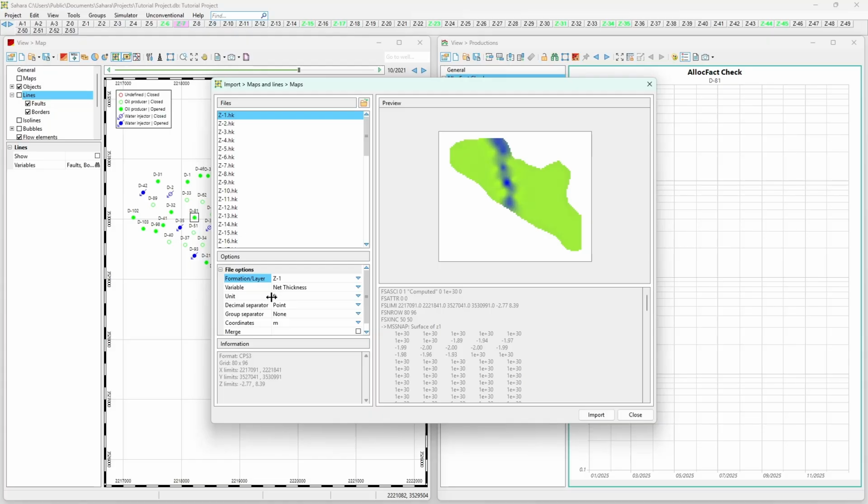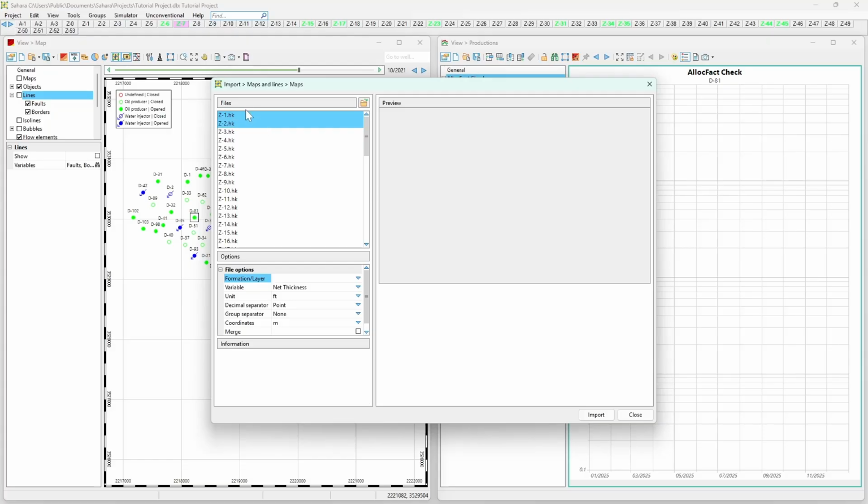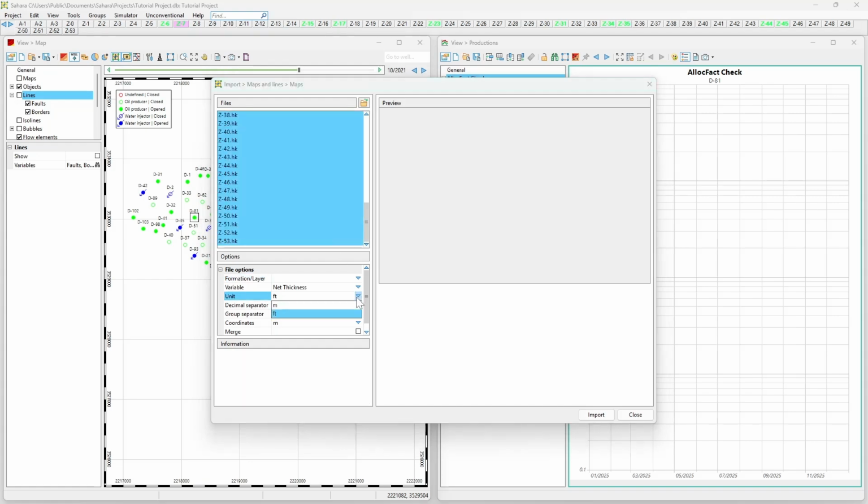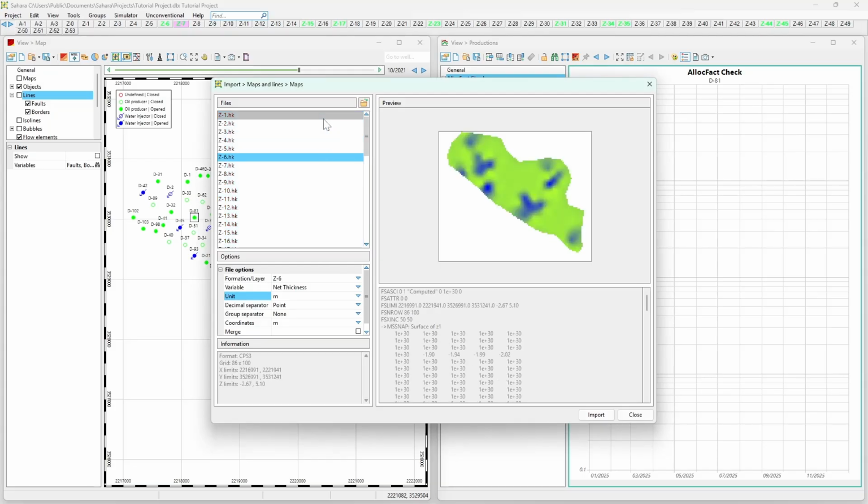So that's something that we have to modify. It will take plenty of time to do it for all the different maps. We will check if we can do it like this by selecting them all and changing this to meter, and now all of them are in meter.